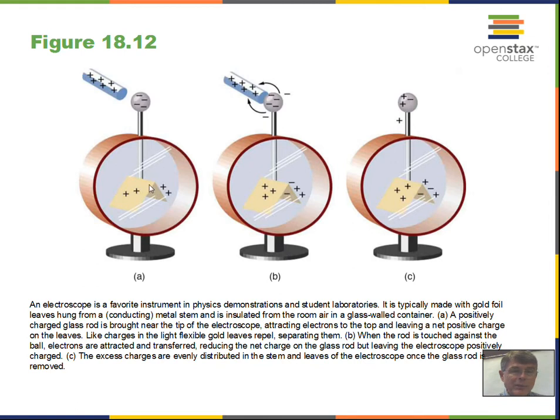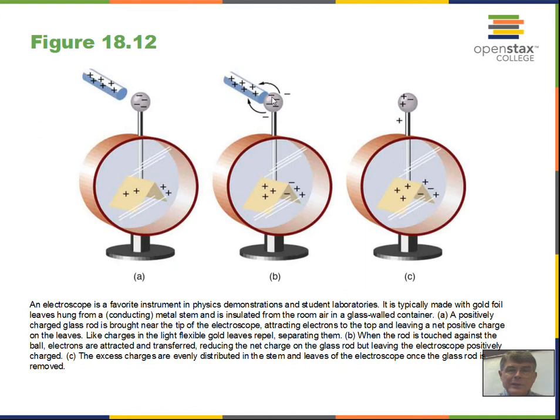Here's an electroscope. An electroscope is a device where there's a metal ball at the top, a rod that comes down through an insulating ring. So the metal rod here is not in electrical contact with the shell of the electroscope, but the rod comes on down, and then there are two very light leaves that hang from the support. So if we bring a positive charged rod towards this electroscope, this is a metal, the electrons that are able to move, some of them will move to the top, leaving a net positive charge at the bottom, and now the two leaves repel each other.